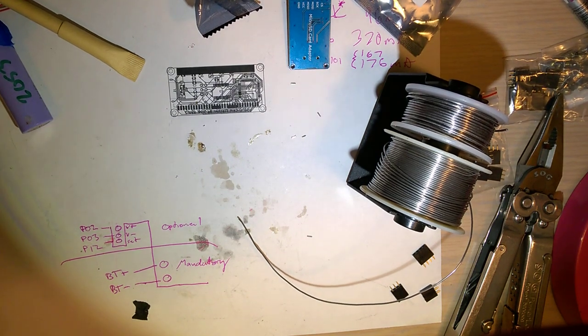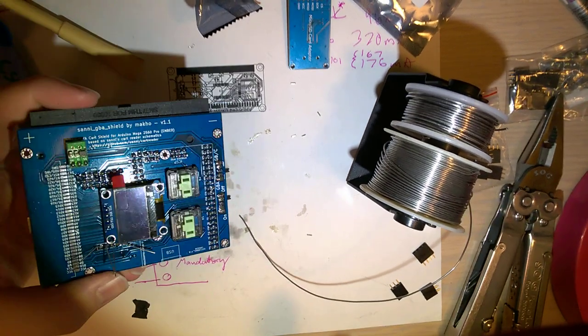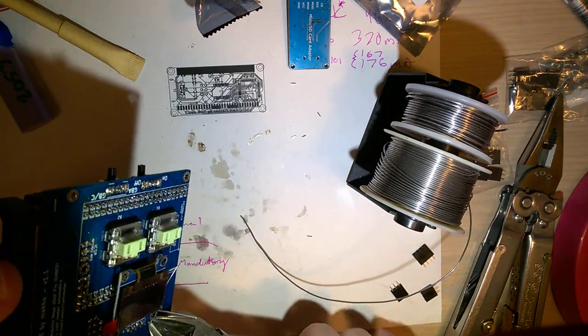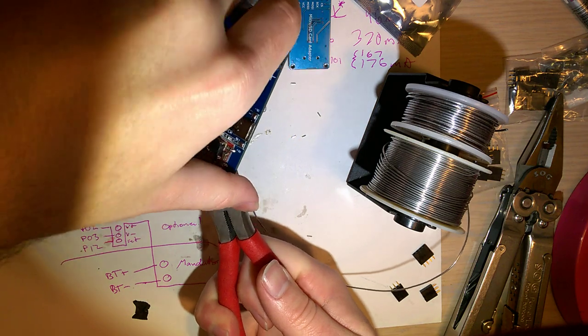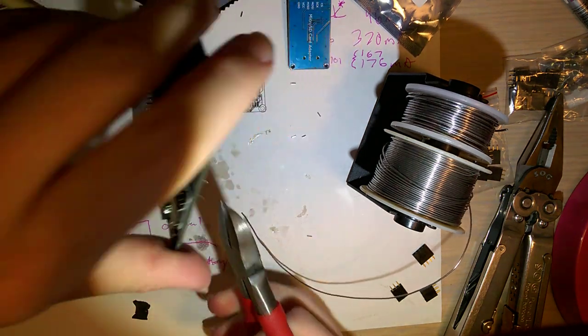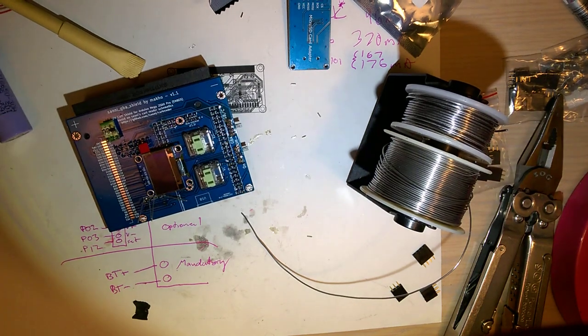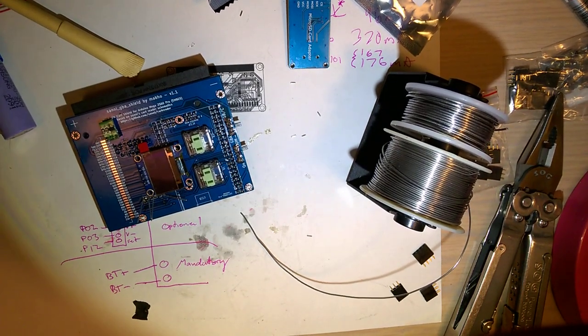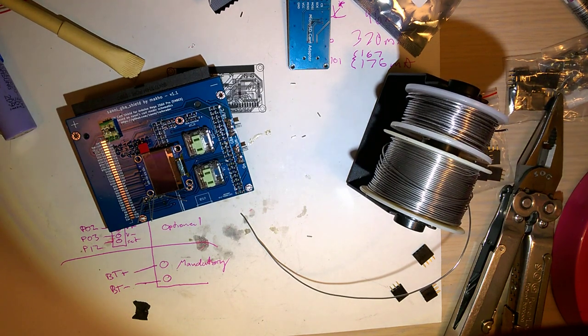Now, my flush cutters, which I don't know where the nice ones are at the moment. The shitty ones I broke, so I'll just use these. They're not quite flush cutters, and they're not working at all. Cool. I'll be right back as I go get my flush cutters. And drop some stuff, apparently.